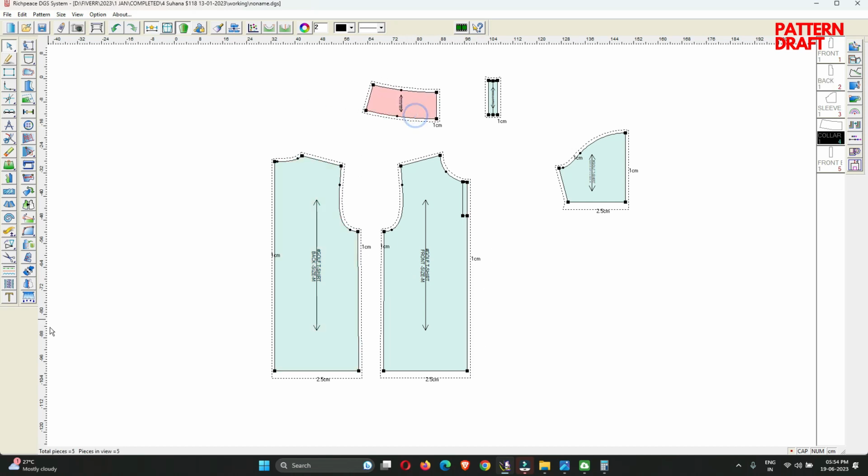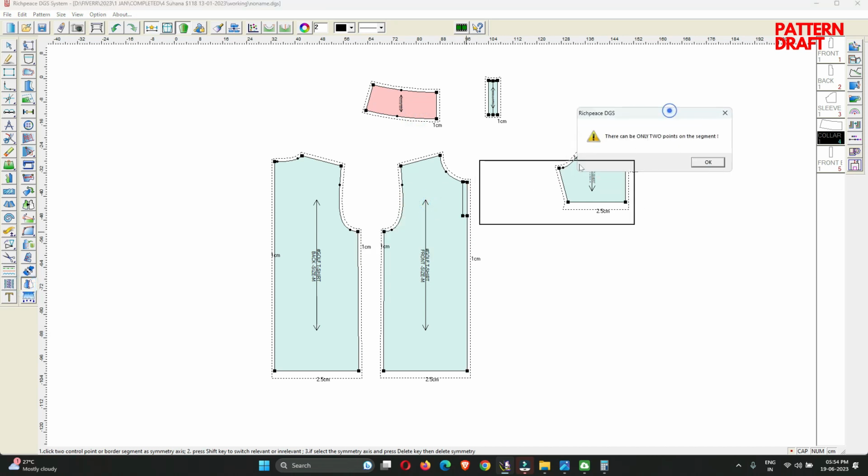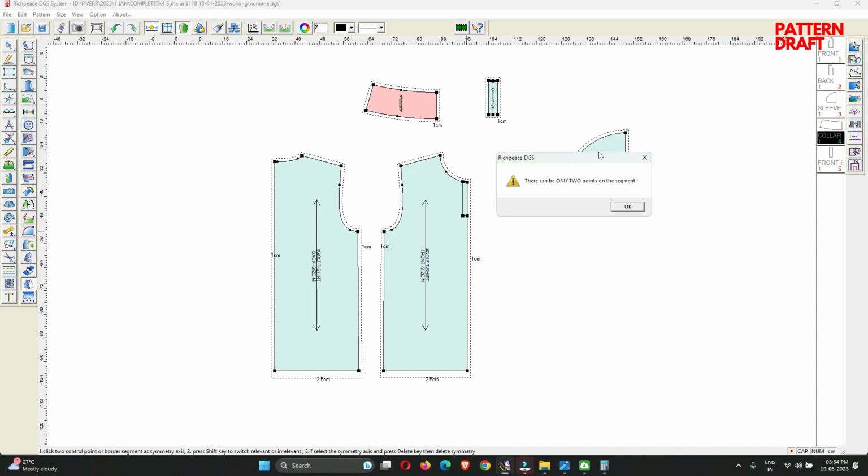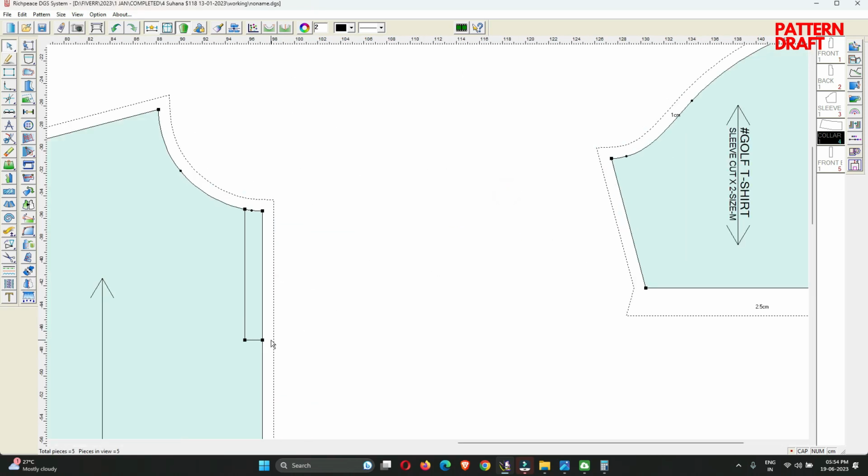Okay. Now let me open. Let me clear why this pop-up is showing. We had a grading point, that's why we cannot open it from the center. First we need to remove that grading point. Click the line, just select and delete it. Okay.